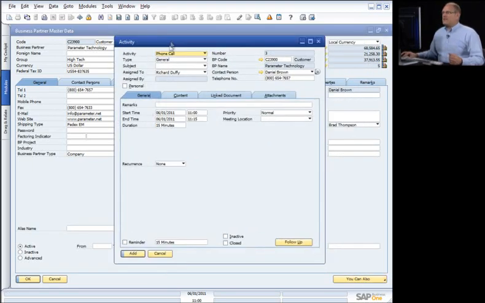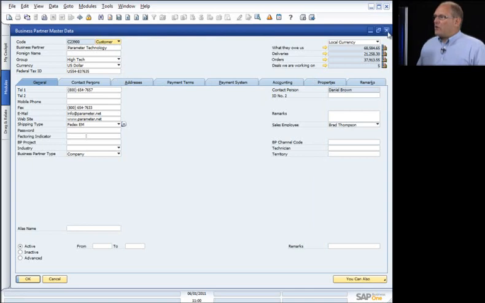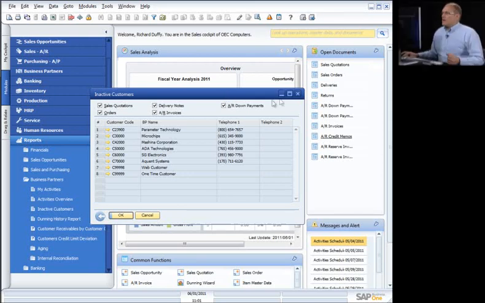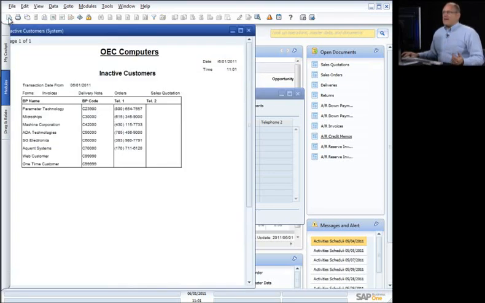I'm going to create an activity, and now I put in that I've made a phone call to Parameter Technology, have a discussion with them about why it's been a while since they placed an order, and so on and so forth. So the whole concept behind reporting is it gives you access to data, and then that data is provided for you so you can take action on it. Of course, I can go in here if I want to, and I can print that report.